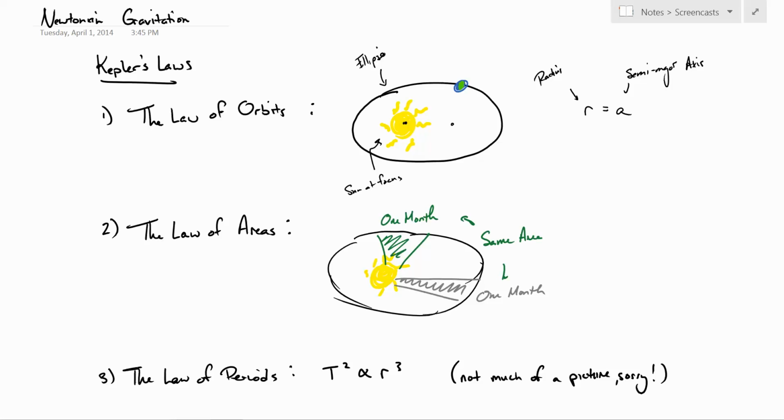Second law, law of areas. This is where it gets a little more interesting. We'll dig into this one physically in a second. It says that in equal times, the planets carve out equal areas, which sounds a little convoluted. But what you're saying is that the rate at which the planets sweep out an area is equal. So, in this case, it's going faster linearly in order to carve out an area. In this case, it's going slower.